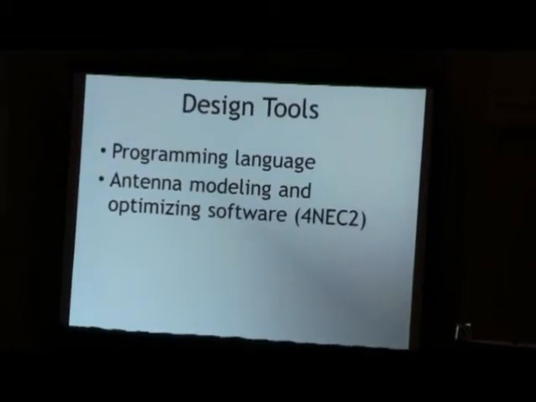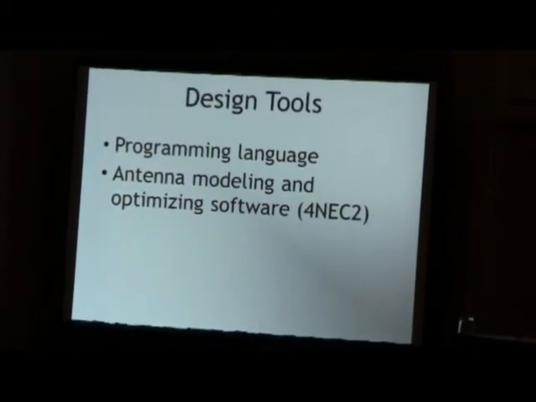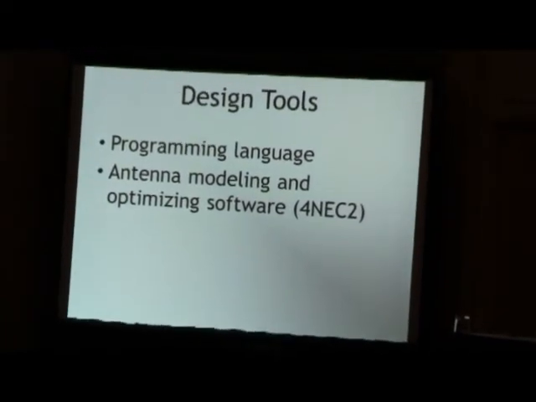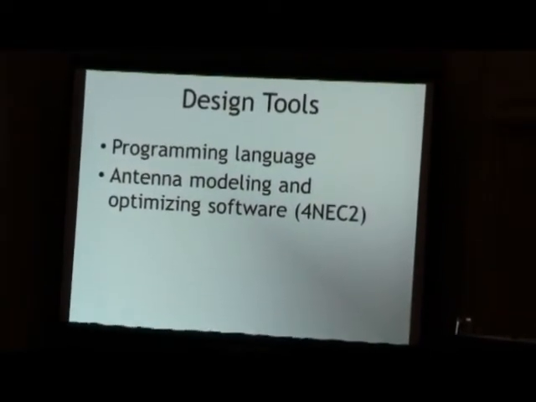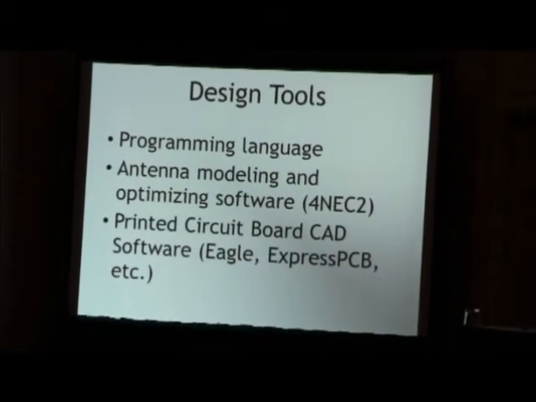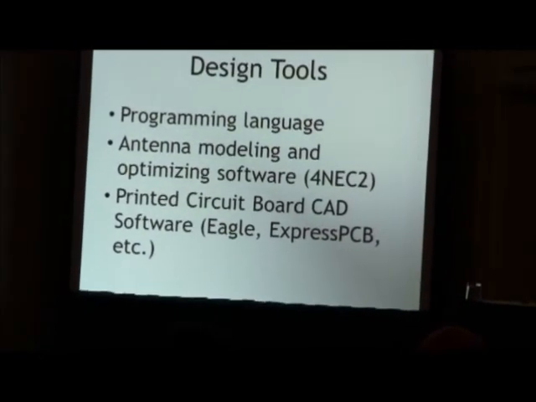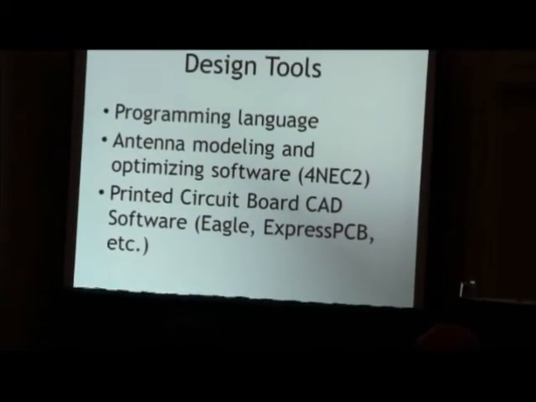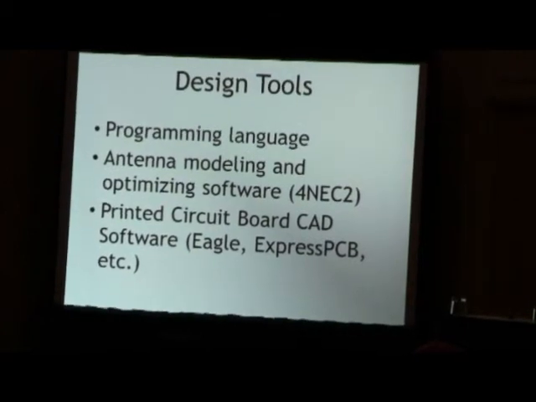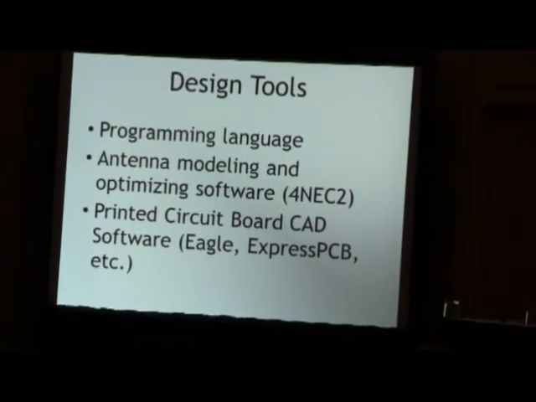Another useful tool is antenna modeling and optimizing software, and this allows you to simulate a hypothetical fractal antenna for your application. One example would be 4nec2. After that, it's simply a matter of constructing the antenna, and to do that, you can use free PCB CAD software that is available online, such as Eagle or Express PCB.